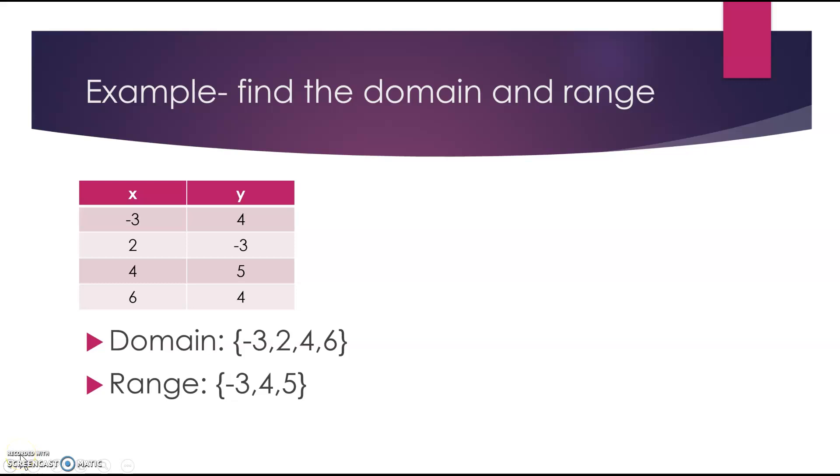I might see my function as a function table. Okay, so my domain values right here are my x values. Notice they were already listed least to greatest, so all I had to do was write them out. My range values, though, they're not in order. So if I go least to greatest, I had negative 3, 4, oh, I have it listed twice, and 5. That's my range. Again, I list them least to greatest, and even though a number may be in my range more than once, I don't list them more than once.